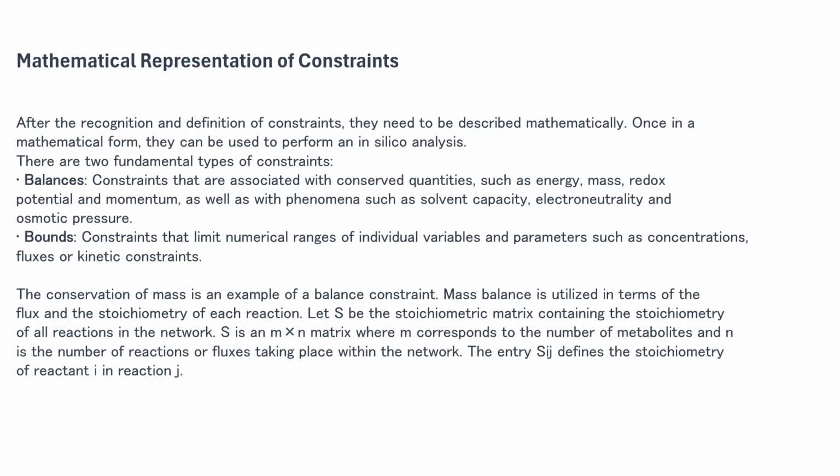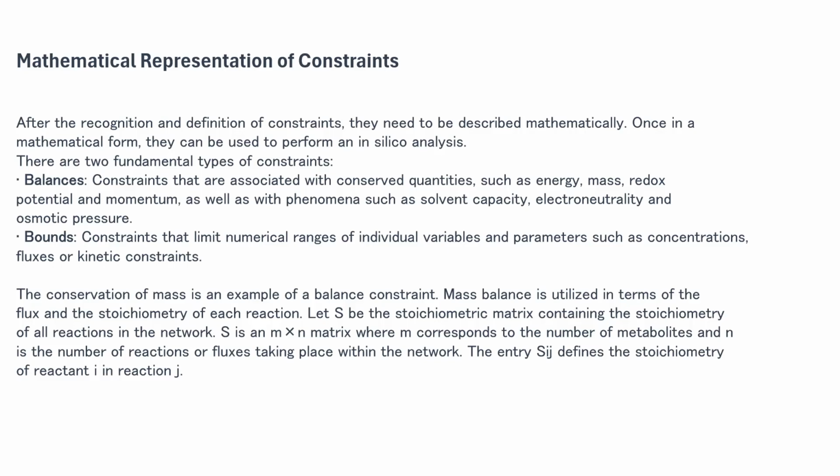After that, next comes the mathematical representation of constraints. There can be two types of constraints. There can be balances, which is basically mass balance, energy balance. The amount of energy or the amount of mass going inside the system should be equal to the mass or the energy coming out of the system, including the one that is utilized inside the system. So basically, laws of mass action. The mass flowing inside equals the final mass inside plus the mass that is flowing outside.